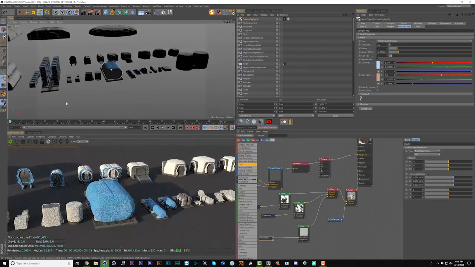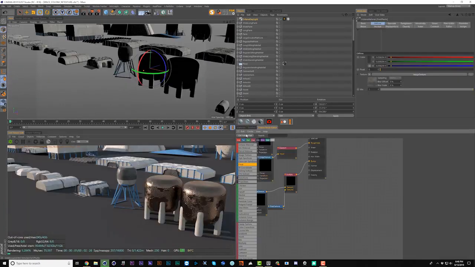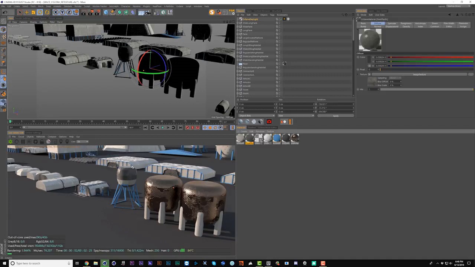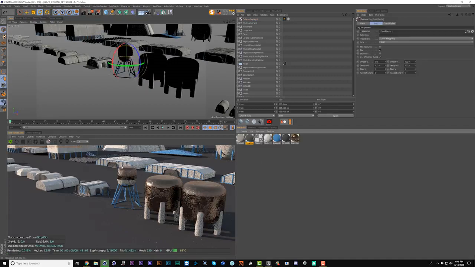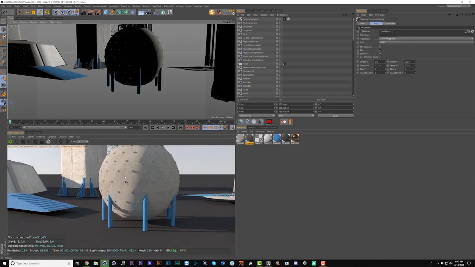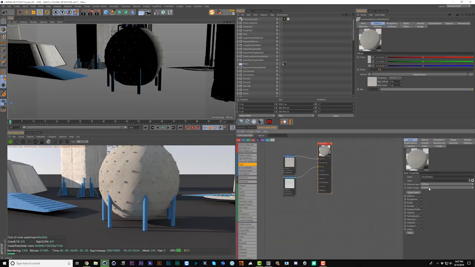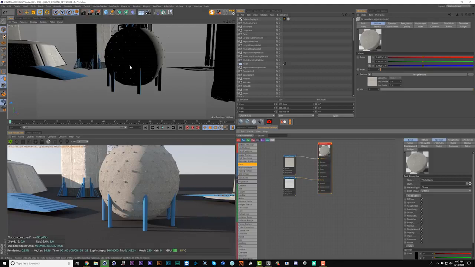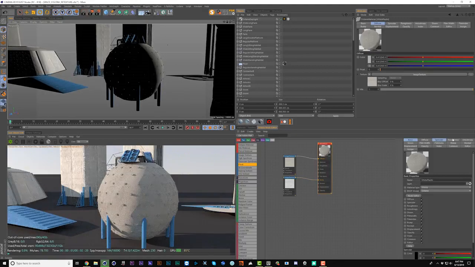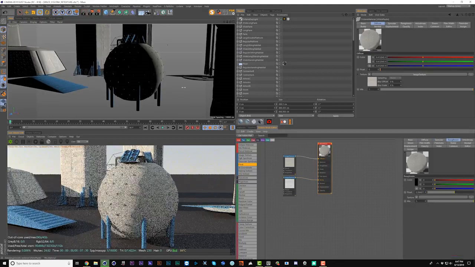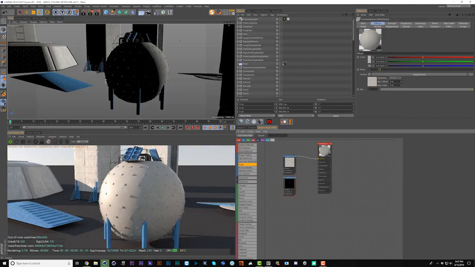That's definitely better. Let's select this material as well. We can just take this and drag this on top here. Okay, let's fix up this white plastic material. This one also needs to be glossy. And let's increase the roughness. Let's ditch the bump for the time being so we can see what's going on.